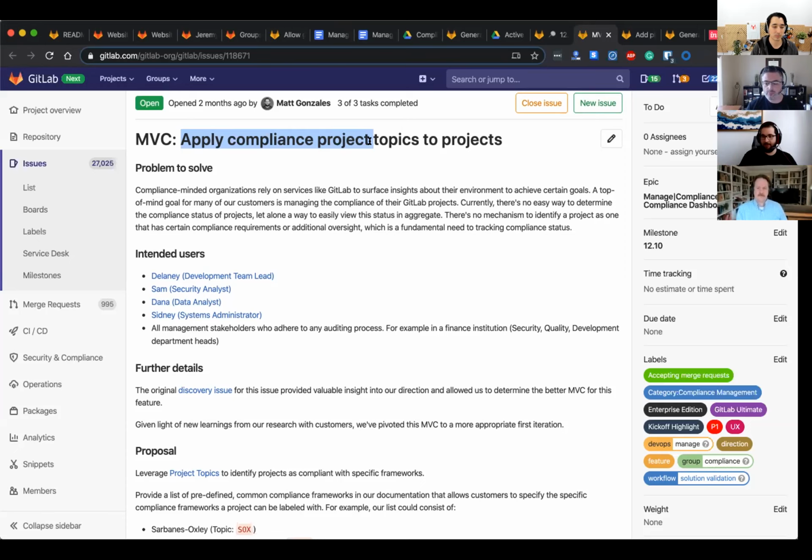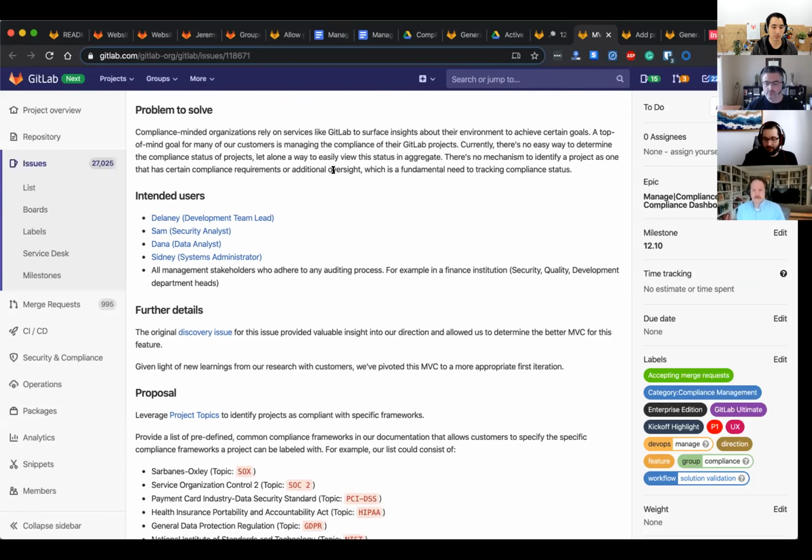They might have hundreds or thousands of projects, but only maybe a dozen of them actually require some strict enforcement or policy. And so we felt that a good first iteration would be to leverage project topics so that we can have customers tell us what projects we should be enforcing these things for.